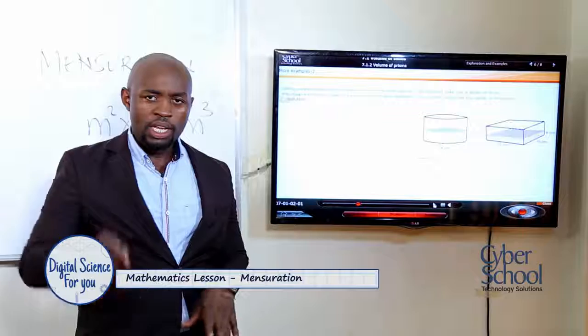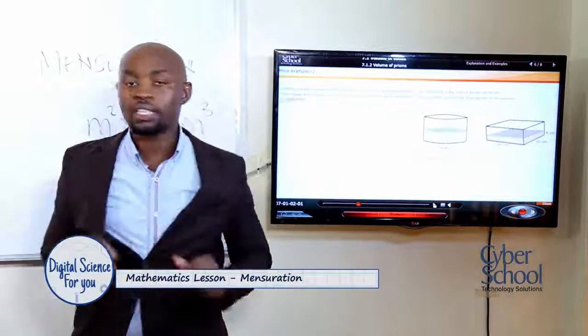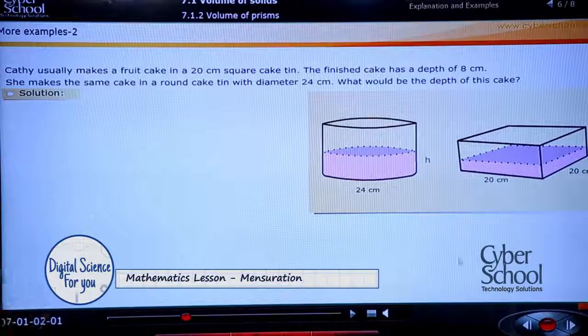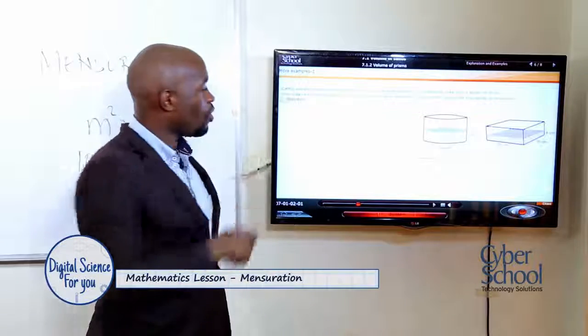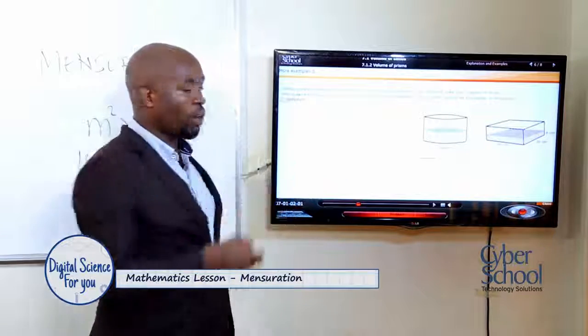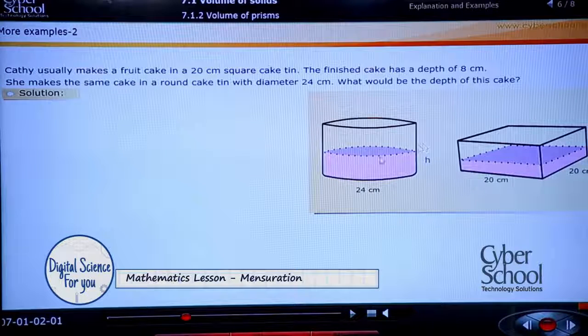Before we look at the solution, the volume is the same, because the volume you're using in the square, it's just shapes that are changing. The volume in the square trough is the same volume in the cylindrical trough. So the volume we transfer from there should be the volume we transfer this side. Hence, I can ask you to find the radius, I can ask you to find the height of the cylindrical one, or I can ask you to find the capacity of the square one using the cylindrical one. Either way, these two are related by volume. If you look at both of them, the volume in each is the same. So let me play for you and you see the solution.